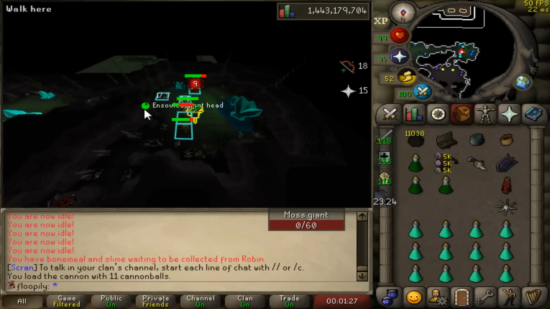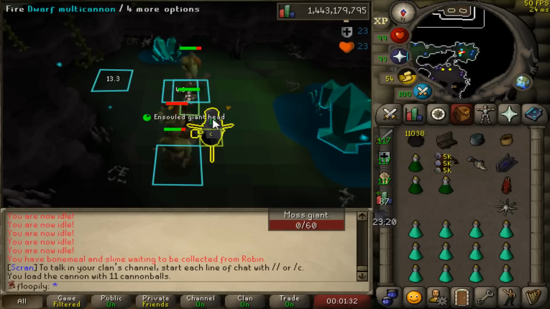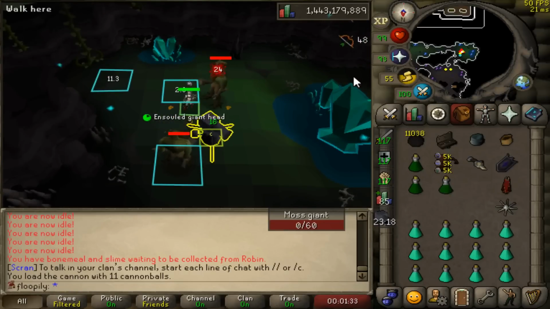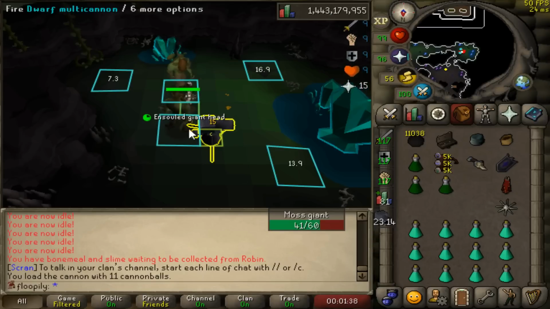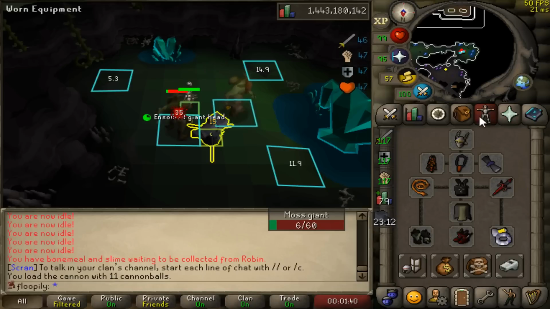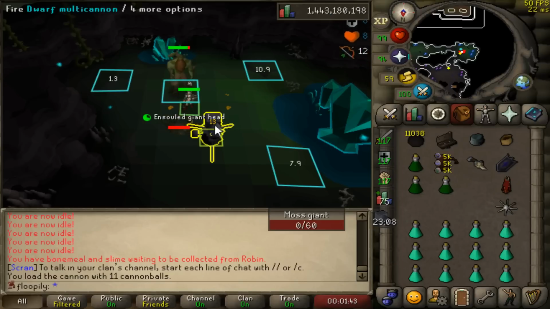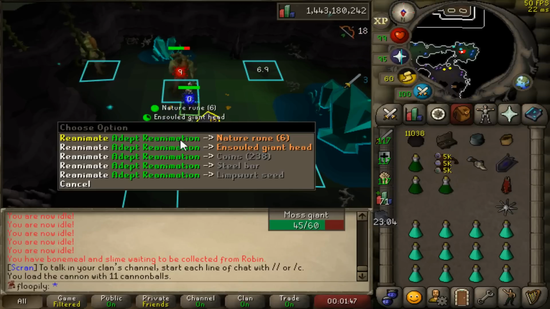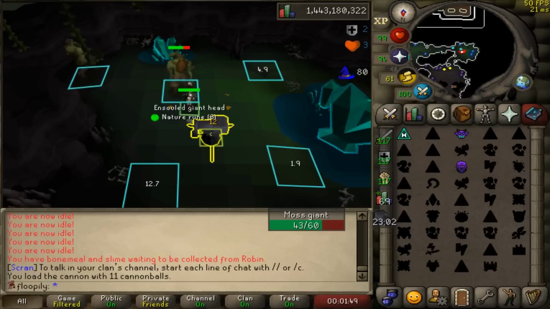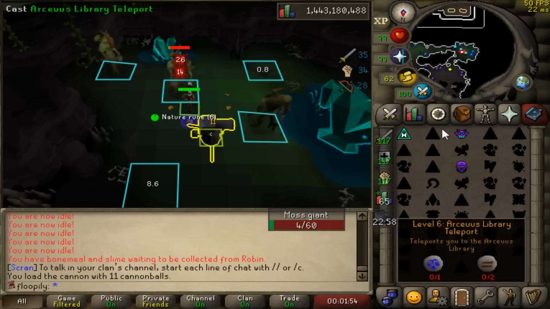The benefit here is that this is technically part of the catacombs, so whenever I kill one, I bury the big bones with my bone crusher, and my prayer goes up, as you see. So that makes trips a lot more AFK. I can use Bandos, some offensive prayer. Maybe I'll use Piety. I'm not sure what I usually do. And I just do the Ensouled Giant heads here as well. Get a little bit of passive prayer XP.